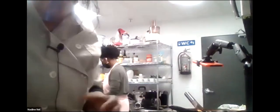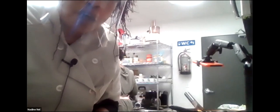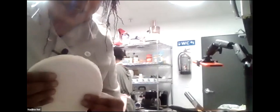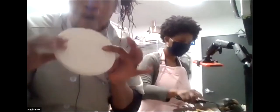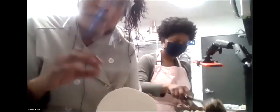So I love bami. So you're asking about fermented foods. So cassava, there's a cassava that can sour. And someone else will be able to talk better about it, but I think it is fermented into this cake. They squeeze out the poisonous water of the cassava and they make it into a cake. And then you soak it in milk or water, and then you fry it and it's a side dish.